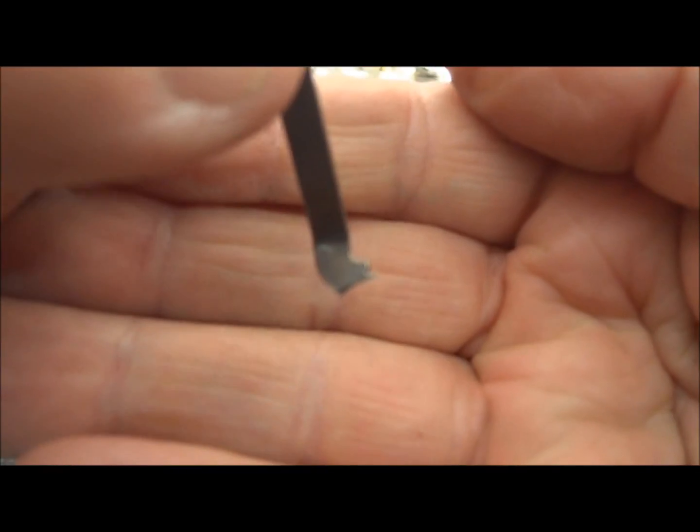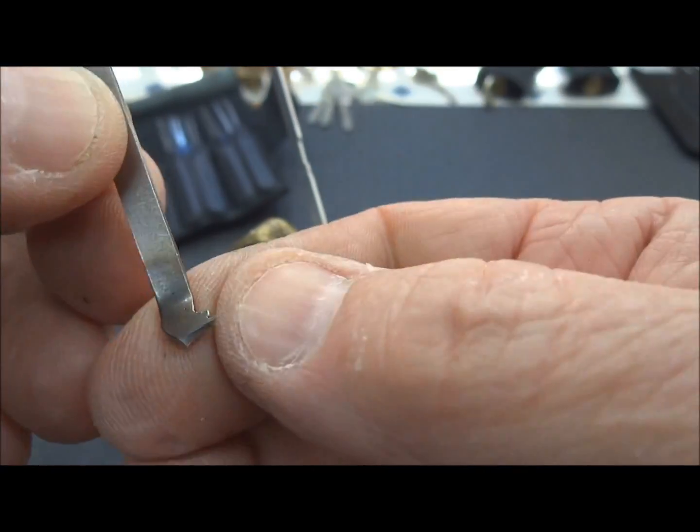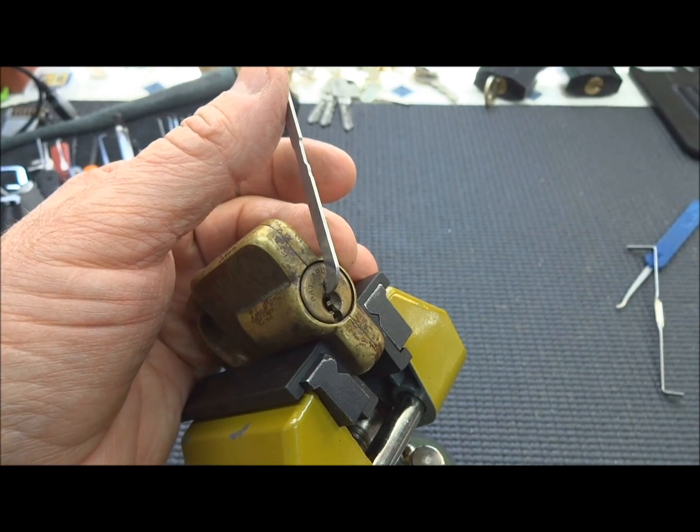A broken Peterson wrench, and this is the thick one. I actually broke the tip off. That's how much tension I had to put on this the first time. And I guess you do that when you get frustrated.